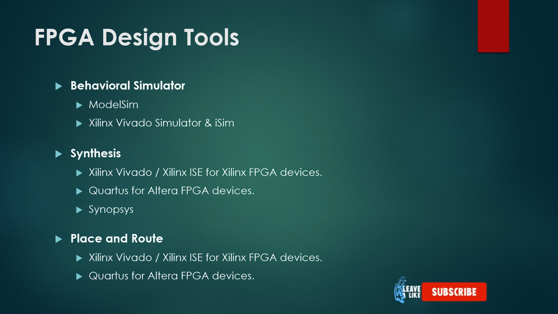These tools are again FPGA vendor specific, so we will use Xilinx Vivado or ISE for Xilinx FPGA devices, and for Altera devices we will use Quartus. The purpose of this slide is to make you familiar with these terms only, hence I'm not going very deep at the moment, because later in coding and practices you will get used to these tools and processes. So no worries if you find it difficult to understand at the moment, because you will develop a deeper understanding once you start using them in this learning series.